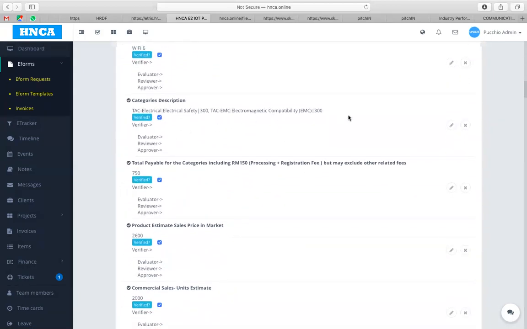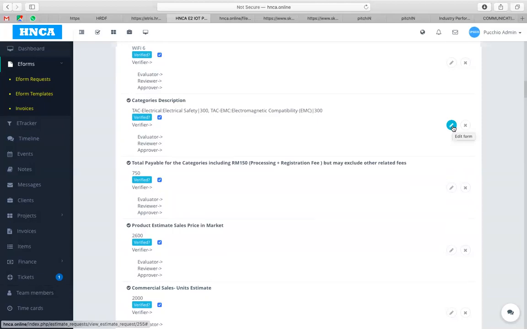This one is the fee. Here you can see that this fee comes with electrical safety, EMC. Is this requirement correct? Okay, if it's not correct, then you have to add on the other information required. For example, we should have under here, what else do we have? RF, all the radio frequency that is there, right?